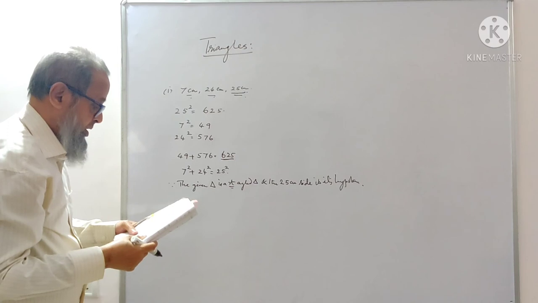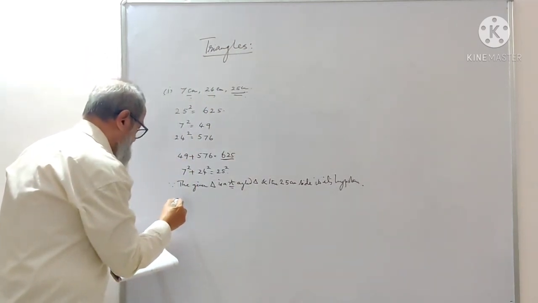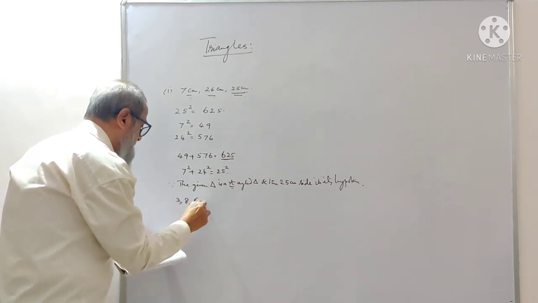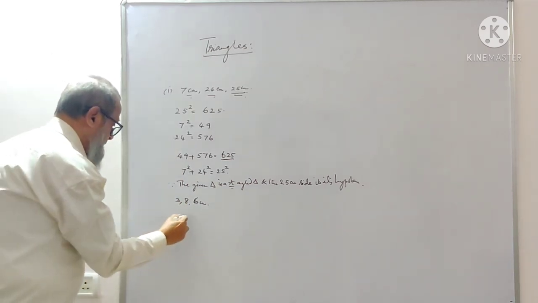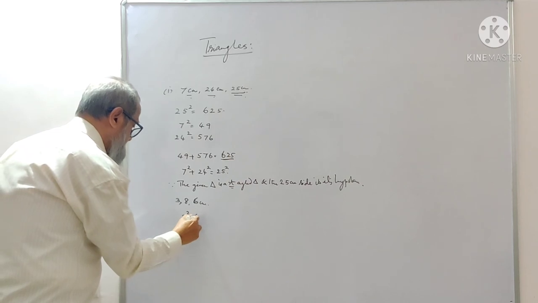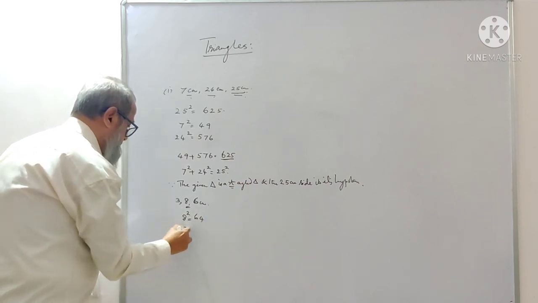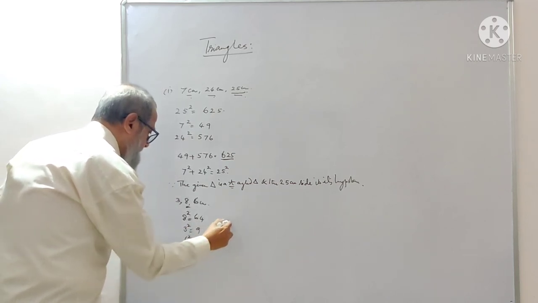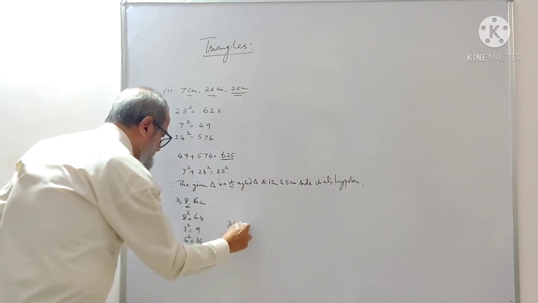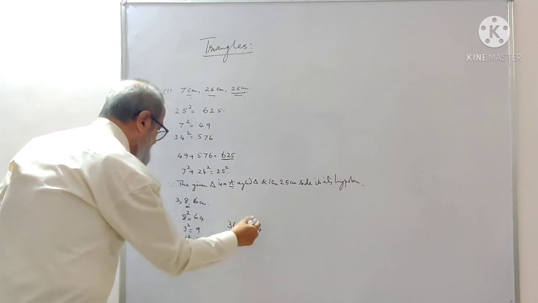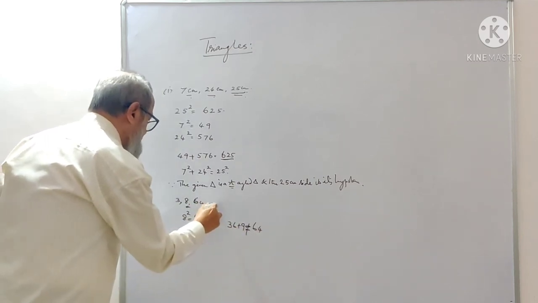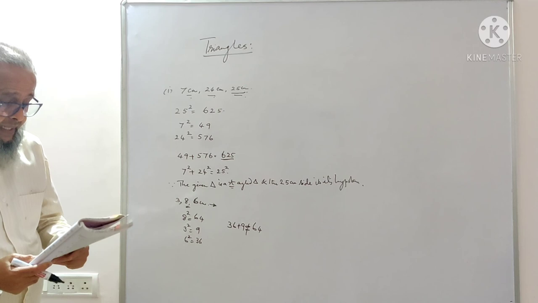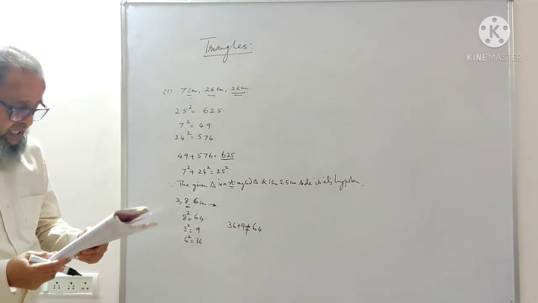You have to write like that, hypotenuse. He has given one more: 3 centimeter, 8 centimeter and 6 centimeter. Now the longest side here is 8. Now 8 square, you know, is 64. Now 3 square is 9. 6 square is 36. Now 36 plus 9 is not equal to 64. They don't add up to 64. Therefore, the given triangle is not a right angle triangle. You have to write like that. Yes, given some more like that, you will have to solve them.